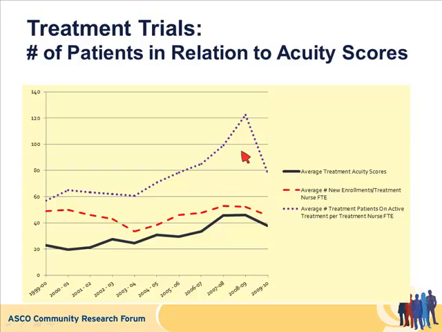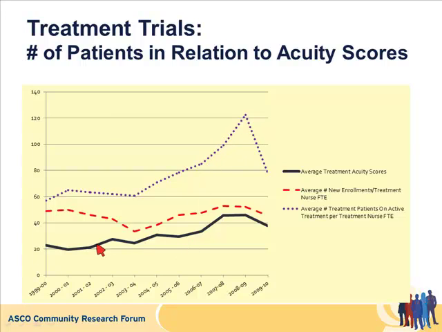This also is skewed, I have to be honest. This is one of the limitations: within our system, much of how we track patients by nurse was dependent on the nurse updating her list of patients and how many of them were actually still on treatment versus off treatment. We had one or two nurses who, in this time period, did not shift patients over to the off-treatment category. So it was still going up. We felt sure it was still going up. However, it was probably falsely elevated somewhat at this level here.